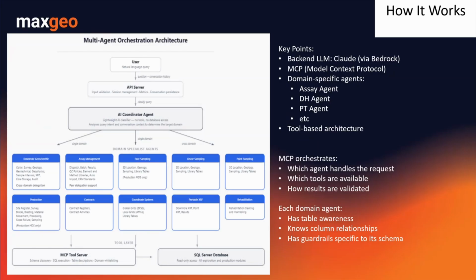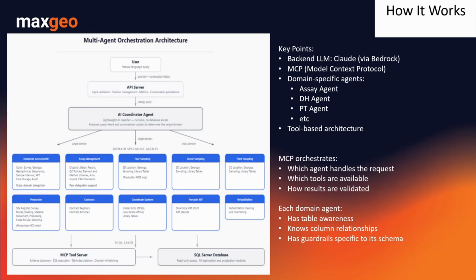So rather than having one agent that is looking at every single table within the database, we have an agent that is highly intelligent and trained on a specific set of tables. For example, assays is about 77 different tables that agent is trained up on. It is very context aware of all the tables and relationships between those tables, and so on and so forth.